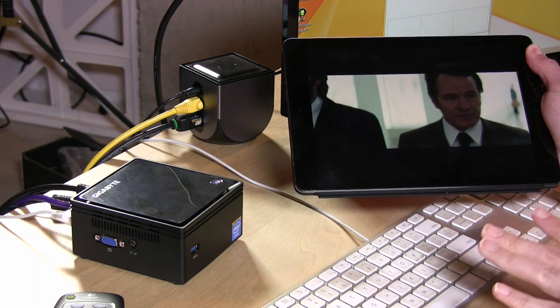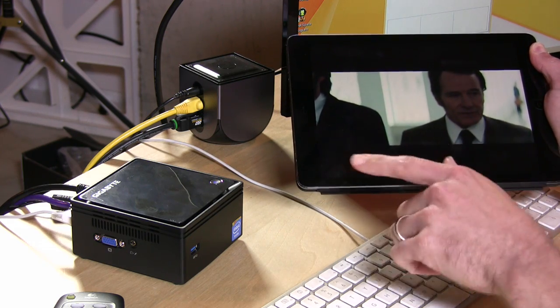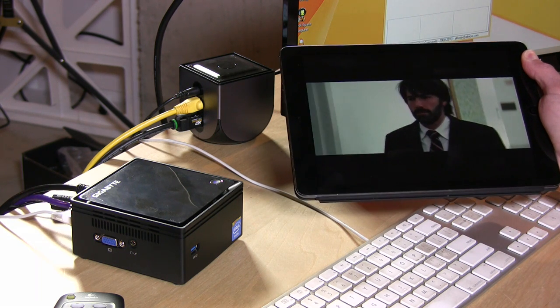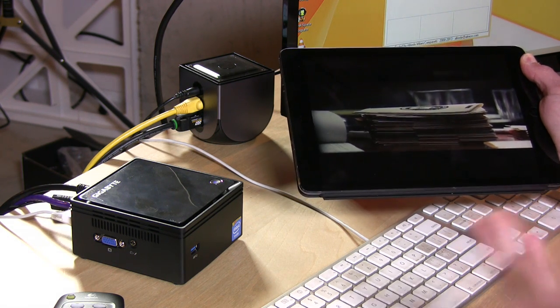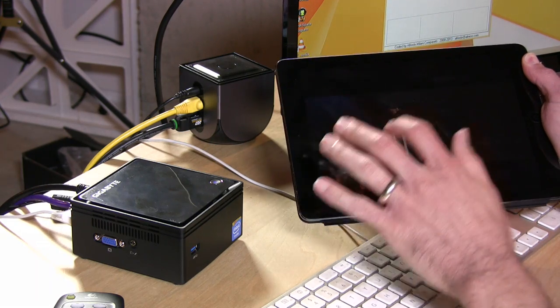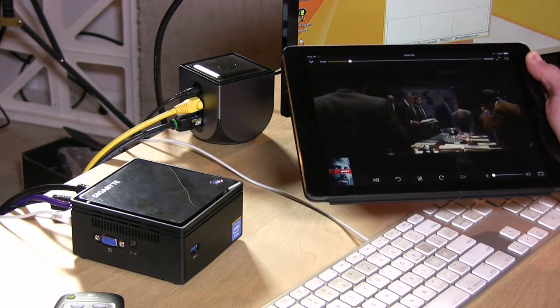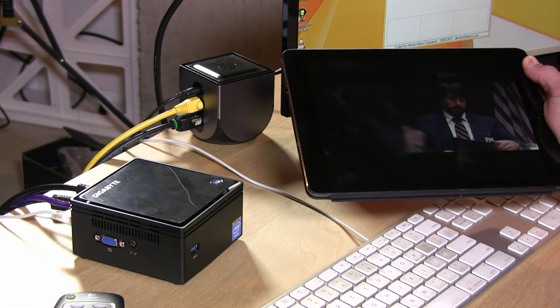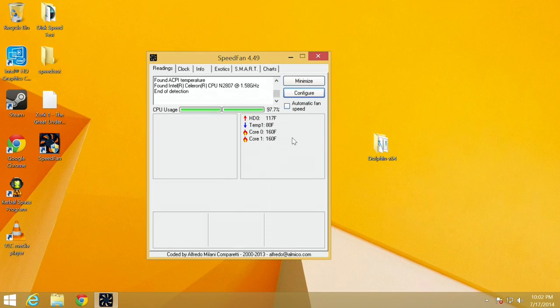Now, I am streaming this over my local Wi-Fi from a Blu-ray MKV, and as you can see, it keeps kind of freezing up and stuttering, so it's really not doing too well. I'm sure I could adjust some of the settings and make it work a little bit better, but I don't think it's going to work too well to stream Blu-ray MKVs over Plex, although it does do just fine streaming them directly to a television.